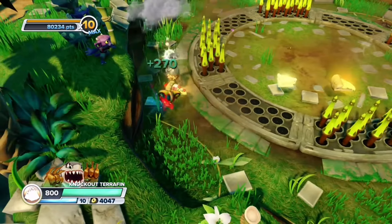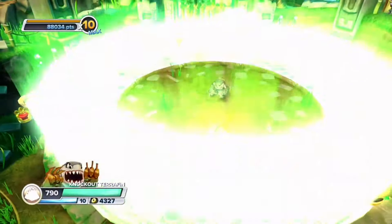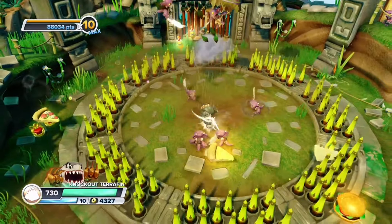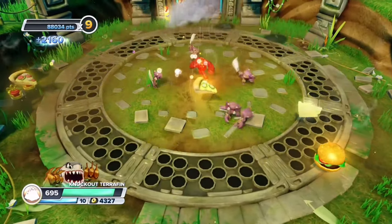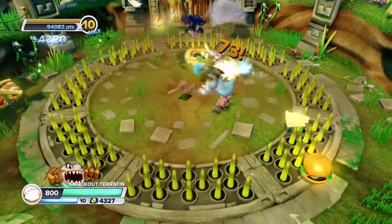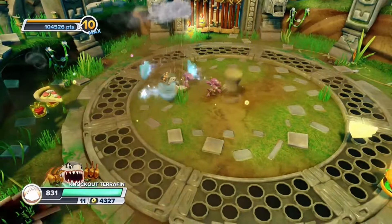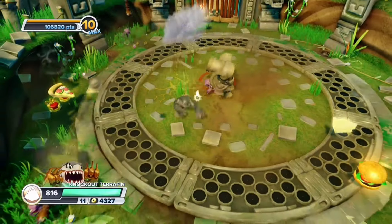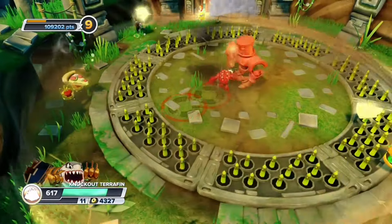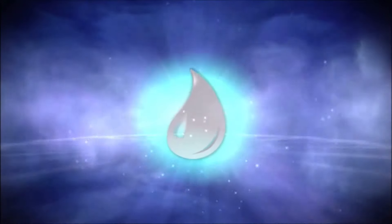The biggest thing I noticed about this backstory is how it fluctuated between sources — some iterations have the Jelly Dwarves make the suit for him, while others imply he was just given the suit. But that one specifically is Eon's retelling from the Superchargers guidebook. After figuring that out, I began to wonder: who actually wrote down these backstories in-universe? Is it the Skylanders themselves, or someone else? Because they're always written like they're being told to you as a story. Another thing I wanted to ask is why the Jelly Dwarves helped him. It mentions they were fascinated by his appearance, so maybe they felt bad — but it doesn't really explain it. From my guess, the Jelly Dwarves probably just felt bad and made the suit for him out of kindness.